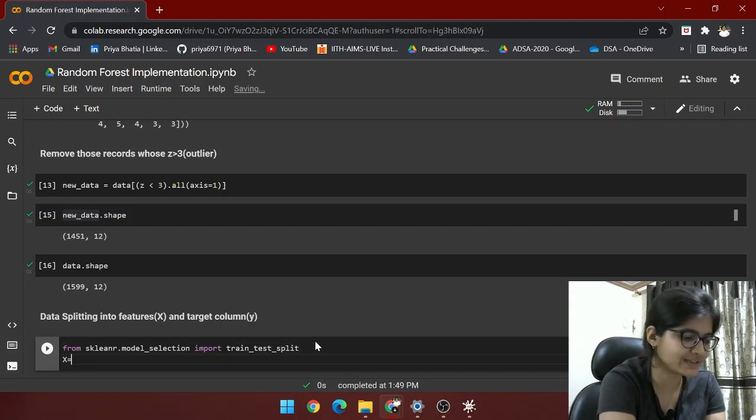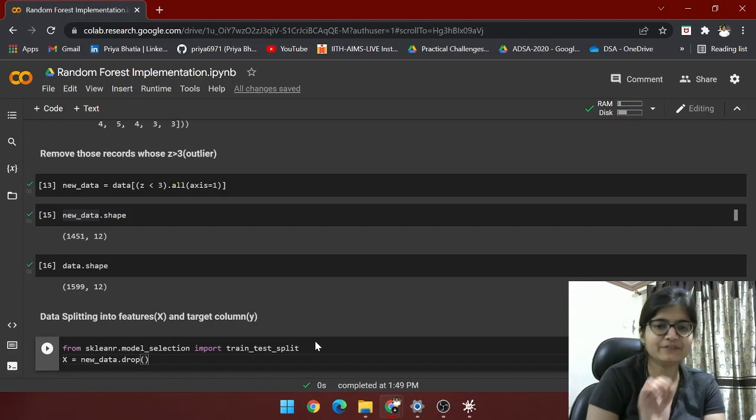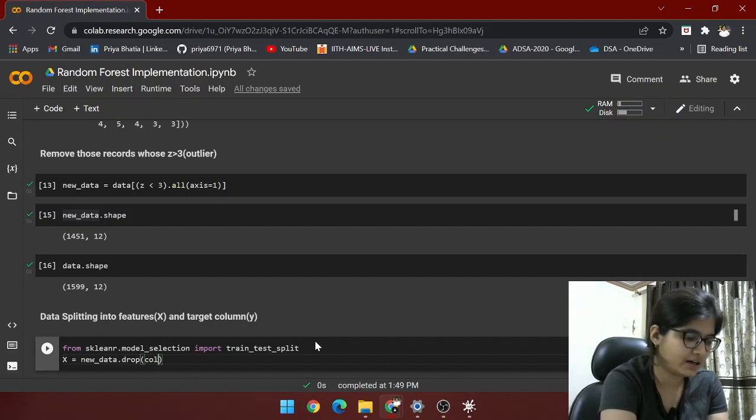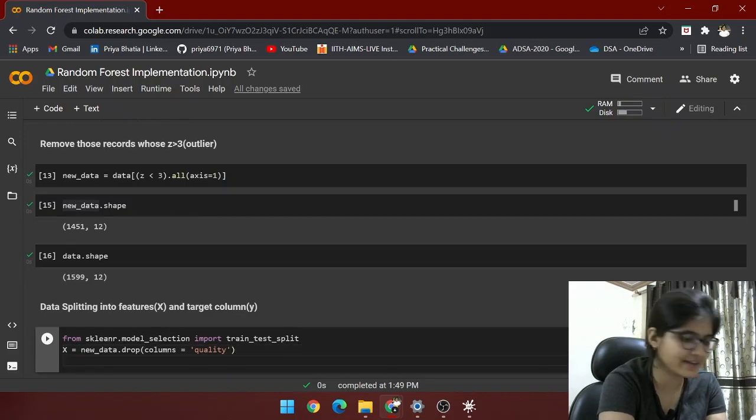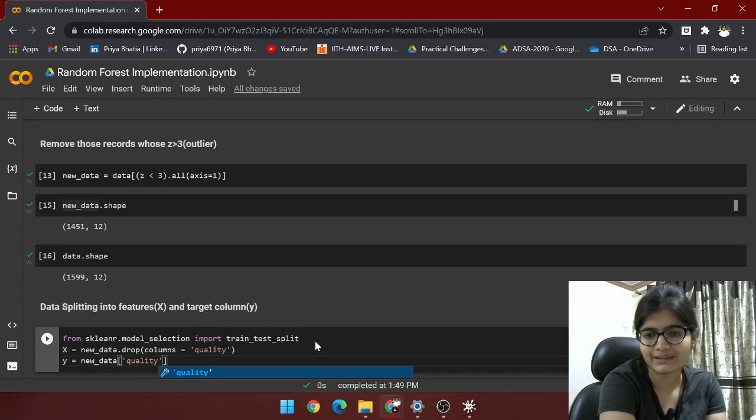After that, X equals new data dot drop the quality feature, because that is my target value, so columns equals quality. And the value of Y equals new data, taking quality as the column.